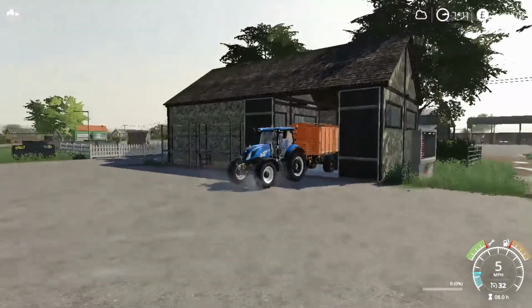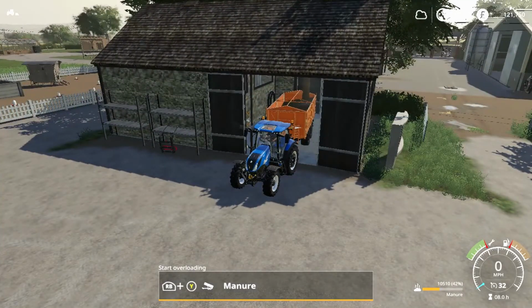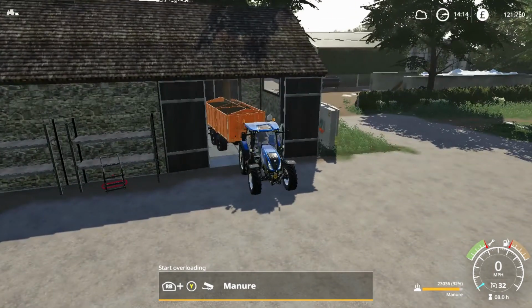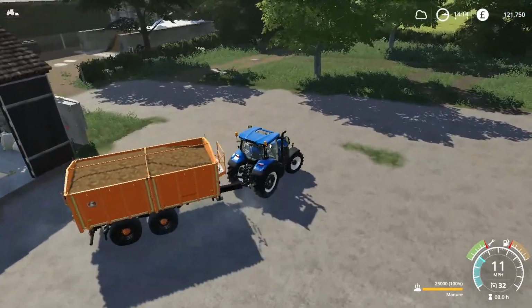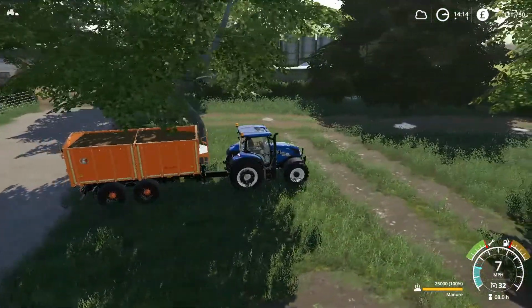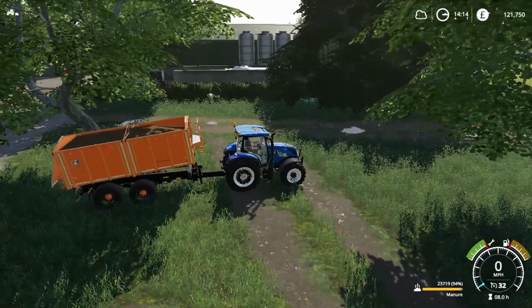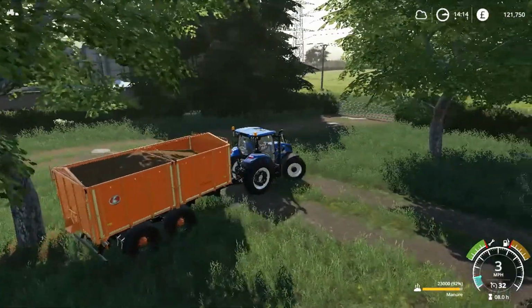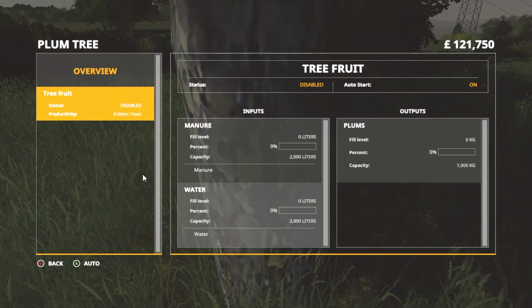So manure is the first thing I need. Then water. Straw. There we go. And then so that's done, it should start bearing fruit. Now these trees need fruit, manure and water and a little something else, which I will show you very shortly. Well, I've got it anyway, it's on the back of the trailer. If I just click here now.